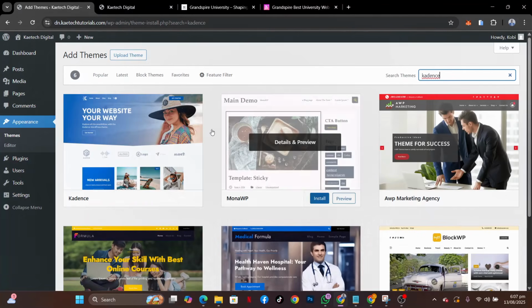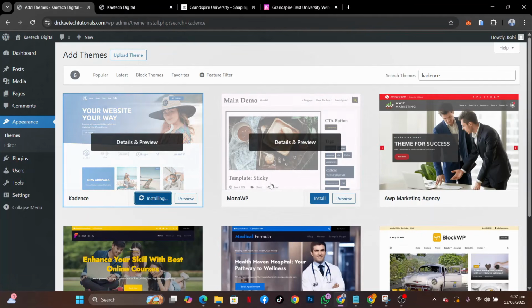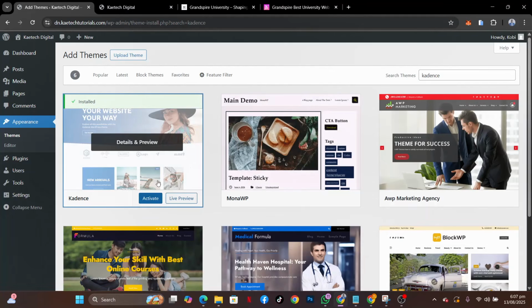Okay, we'll search for Kadence and we will install this particular theme over here. And once we install the theme, we will not activate it because we're going to install a child theme that will let us get this whole template over here. So what we are going to do is we click on upload. So like I told you, just install it, do not activate it.